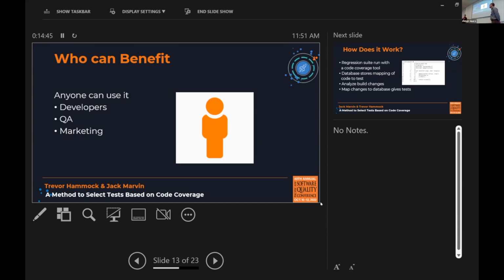Also, one we've encountered is marketing. For instance, if there needs to be a patch for your particular product, or you need to deliver something to a customer, marketing could use the analytics from a tool or approach like this. They can say, this particular feature we're trying to get out to a customer really quickly affects all the tests, so we're probably going to need a quicker turnaround in case QA finds a bug and a developer needs to make a fix.